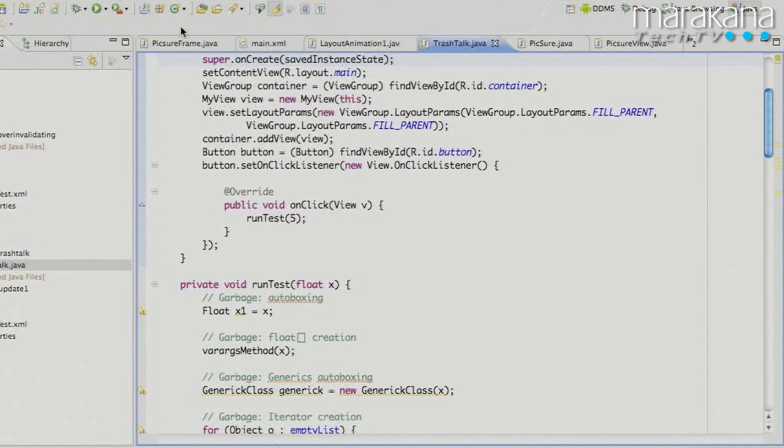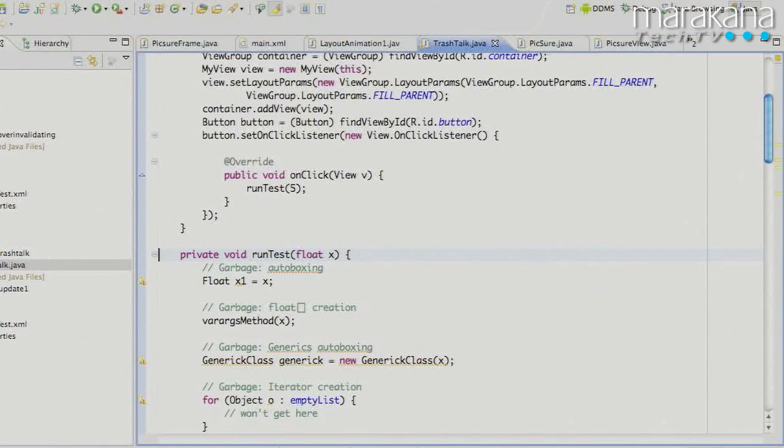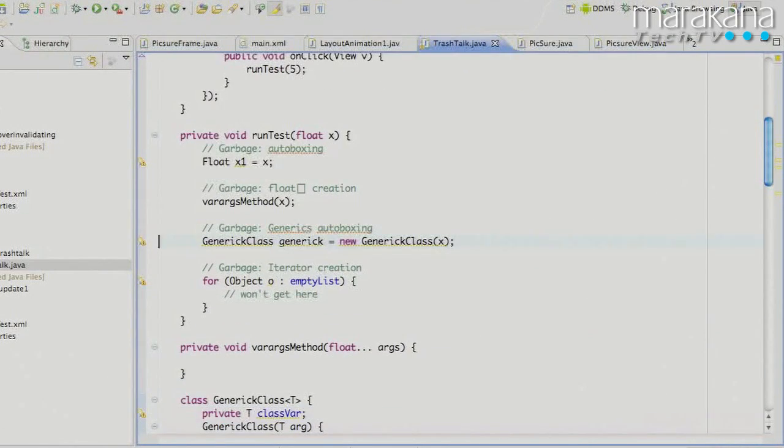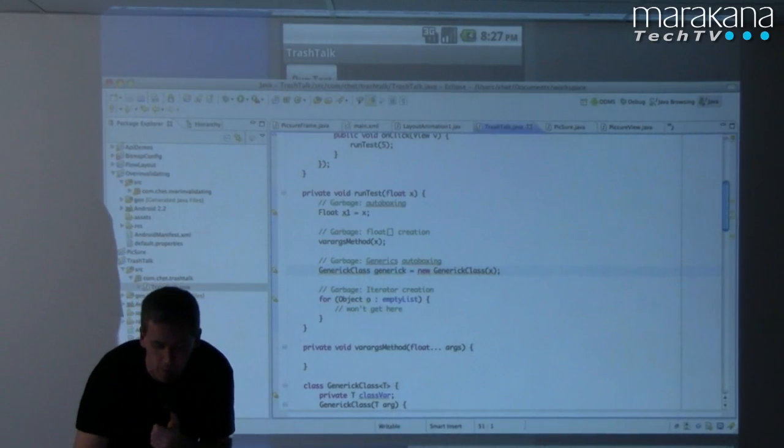It's going to run the test with a float value, with a primitive type, and then it's going to automatically AutoBox that into the object Float type. It's going to call some method that takes varargs. We're going to see what happens there. It's going to create a generic class with that Float object. So the important thing to note here is we gave it a primitive type, and it's going to do all kinds of nasty things with it instead.